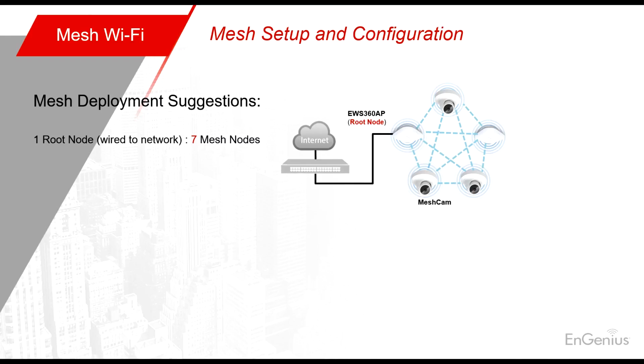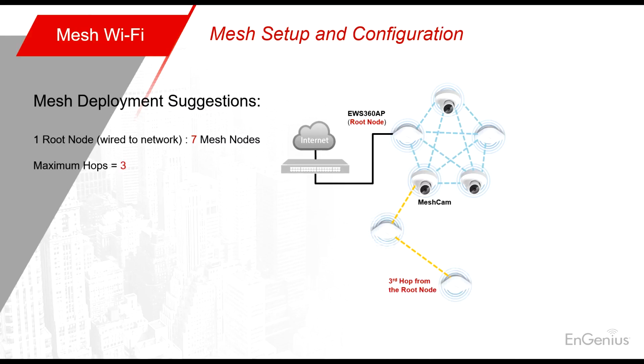It will still work, it will still connect, but your throughput would be very slow, because imagine you only have one AP supplying access to the rest of the mesh nodes. So that one AP that's wired will be the bottleneck of your network. So in order to have a better connection, you need to have more root nodes.